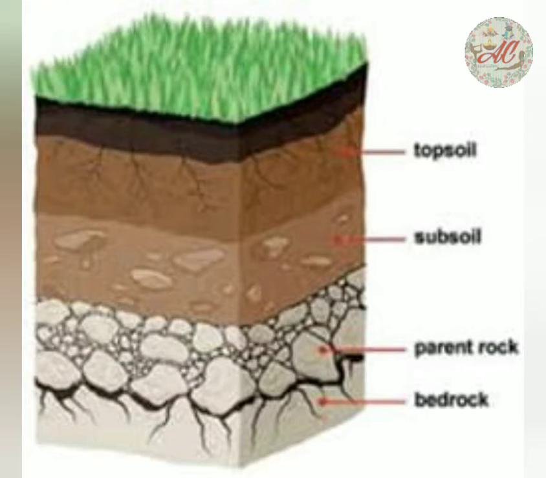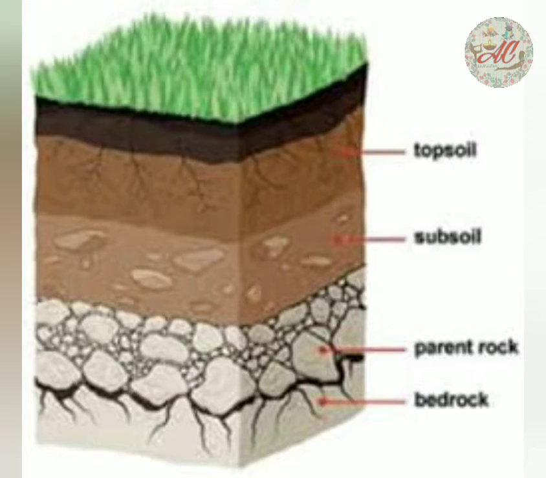Now we are talking about the formation of soil. How can the soil be formed? The soil has taken thousands of years to form. Soil formation takes place in the following ways. Big rocks break down into smaller rocks by the continuous action of wind and rain. It takes many years for rocks to break down into smaller rocks.